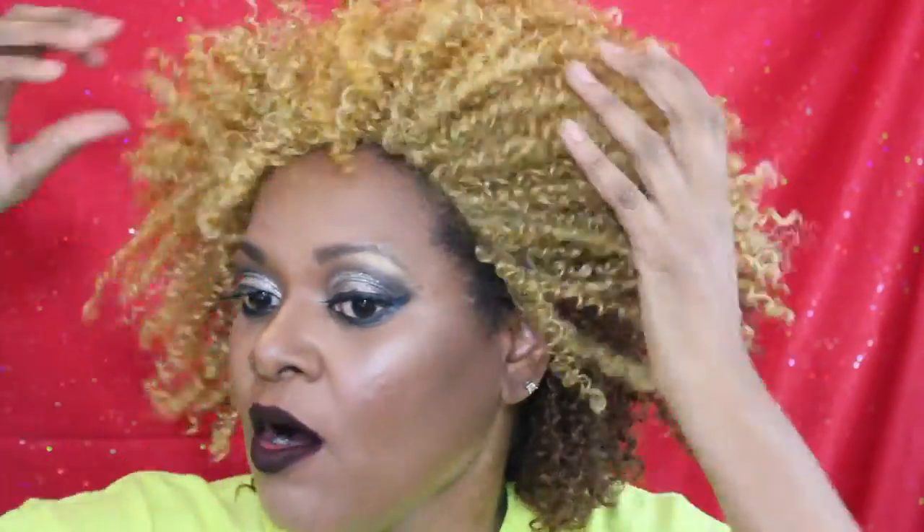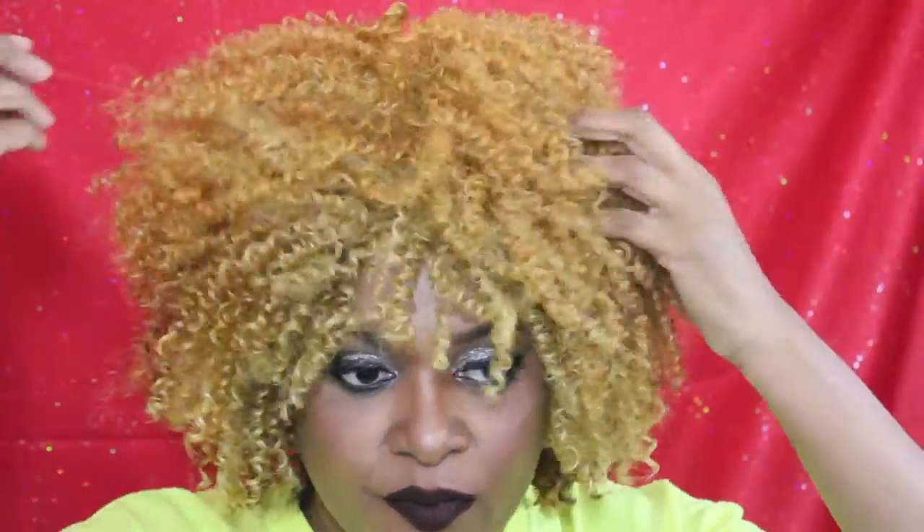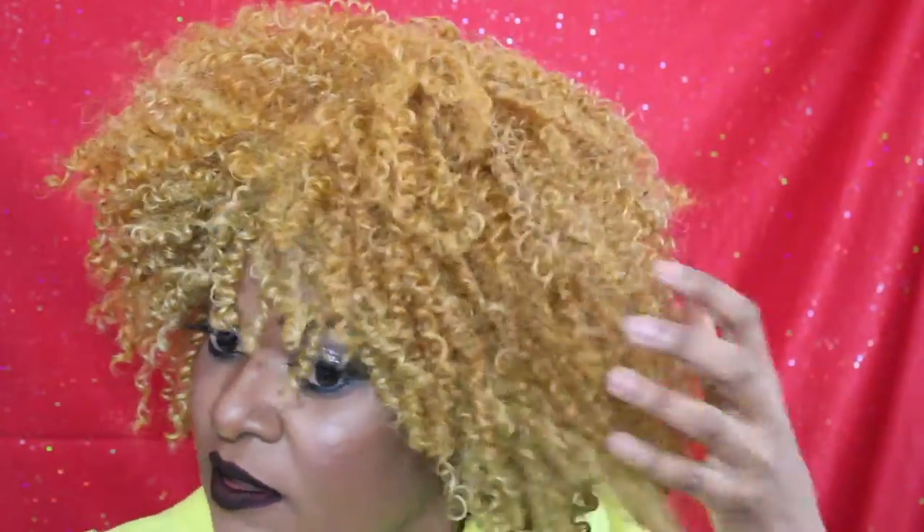Okay guys, I have gotten the wig on. It is actually pretty snug — it doesn't come all the way up to the sides of my head, but they normally do. The hair is a little hard feeling, it's not real soft. However, it is synthetic, so I think what I'm going to do is puff it out a little to add some volume. It's a little frizzy on some of the ends, but I think that's where it's so light from the highlight. I do like the color — I like white-color hair. This is actually lighter and more blonde than what I normally go with.